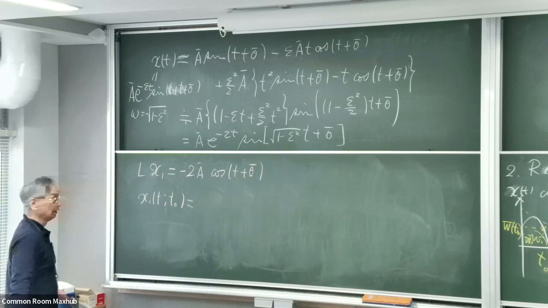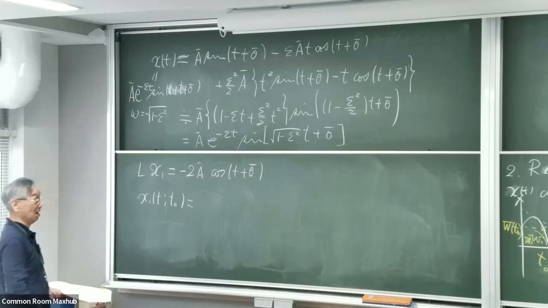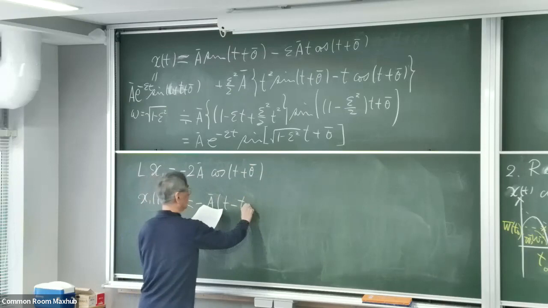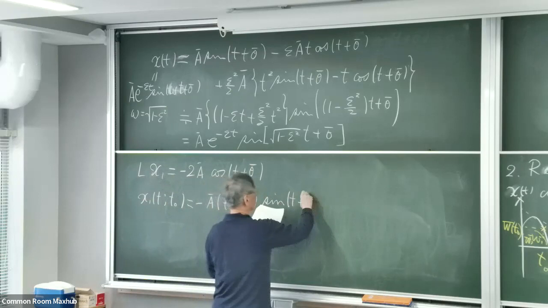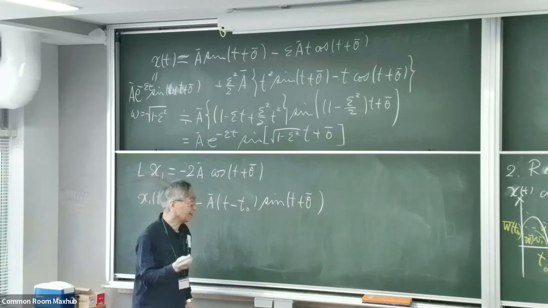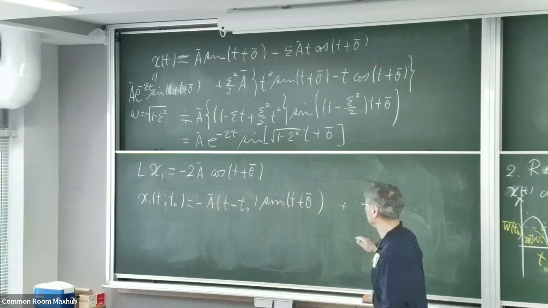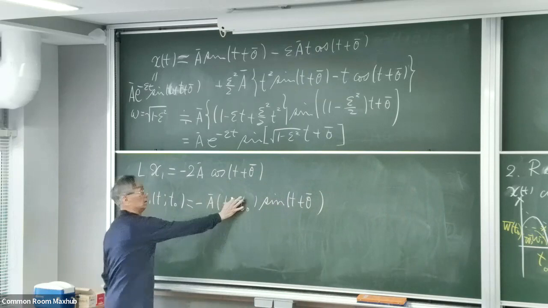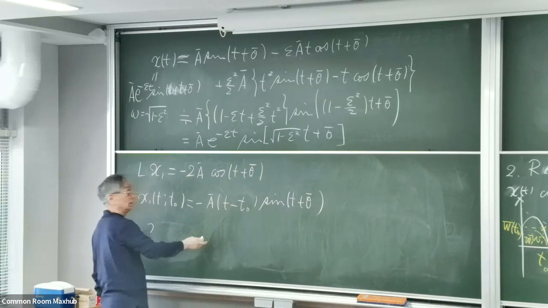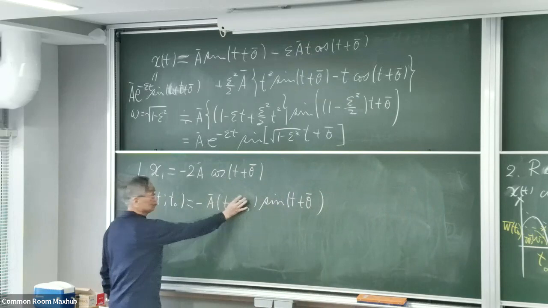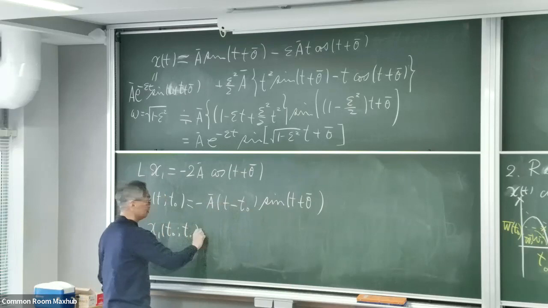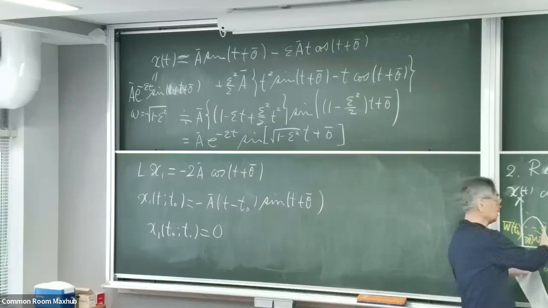The second point of this method is we choose the particular solution like this. In the general case we have some nonlinear terms, but we are dealing with a linear equation, so we have none. We only have a secular term. So before we chose only this part, but using the free part for a perturbed solution, we can cancel out this secular term at t naught, the arbitrary initial time.